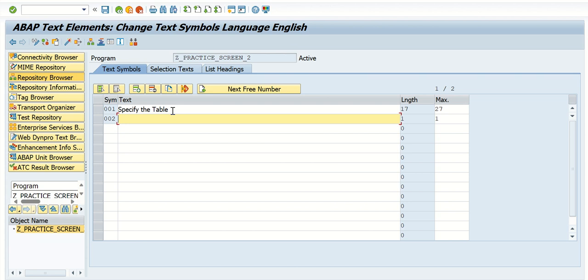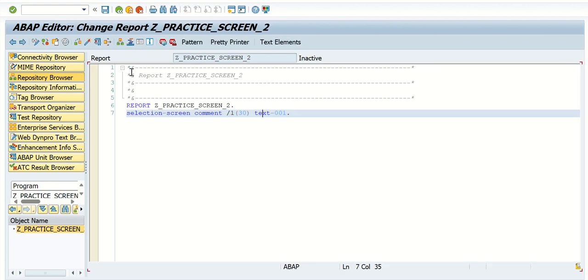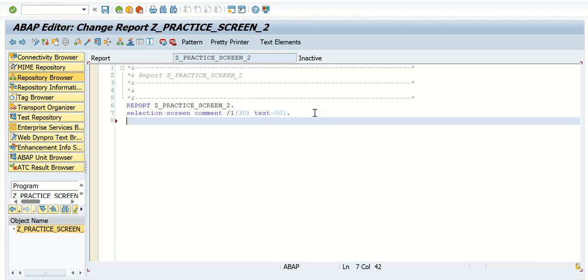So if I say text 001, let's say corresponding to text 001, I specify the table, right? So that comment will be visible on the screen. It's already created in mine, but you can just double click on this, activate that, and continue, right? That'll simply show the comment on the screen.